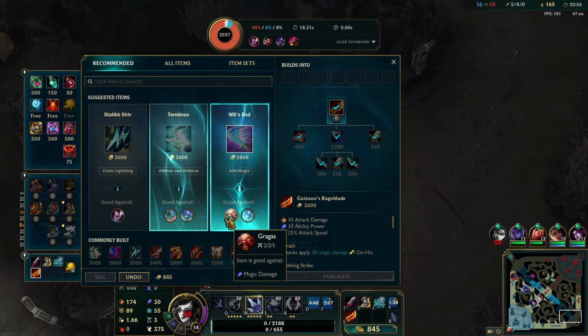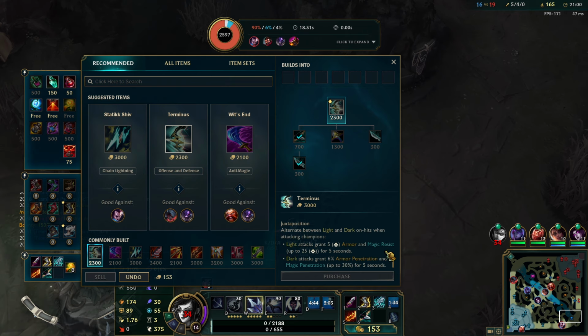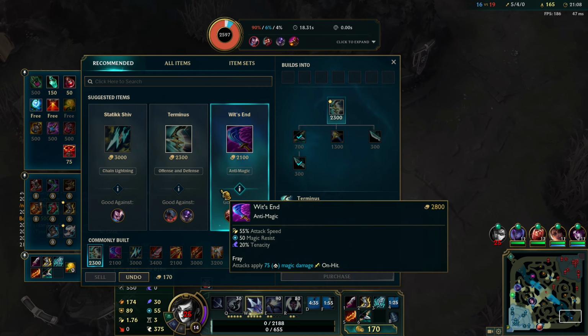Alright, we have Rageblade. Next up we want a Terminus, because I wanted armor and MR as a hit stuff. The armor penetration I'm not really a fan of, but obviously it'll be there when you do decide to attack. Wits End is my vibe for sure, getting that MR, but I guess because they gave it tenacity for no damn reason.